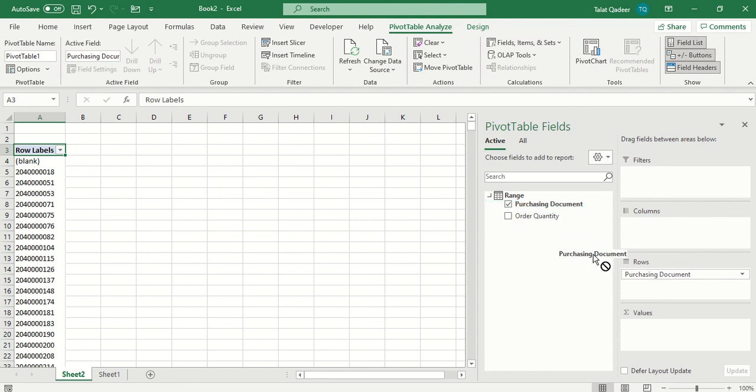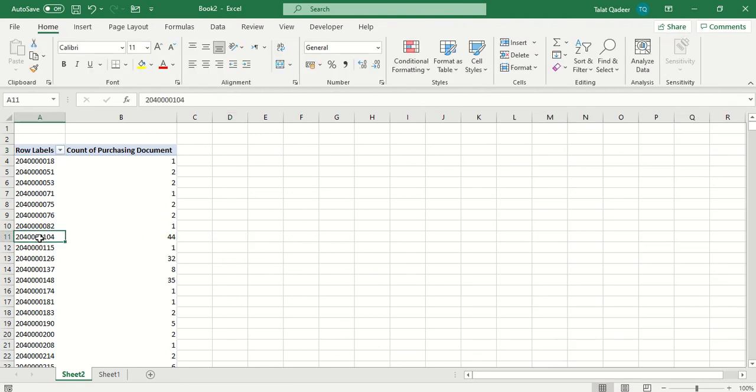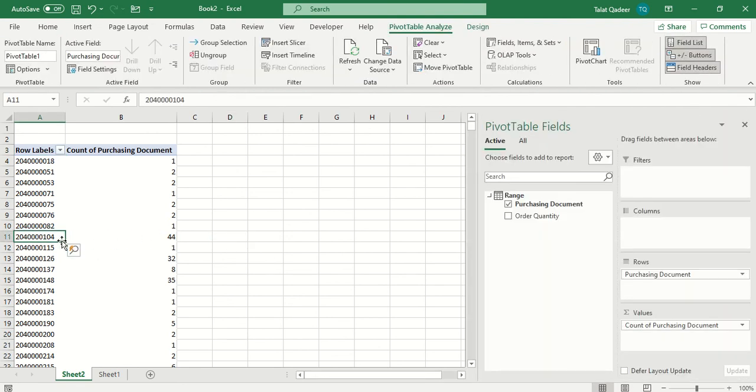And I place this over here because I need that count, right? So if you can see this, this purchase order number has been repeated 44 times. This number has been repeated 32 times, and so on, right?